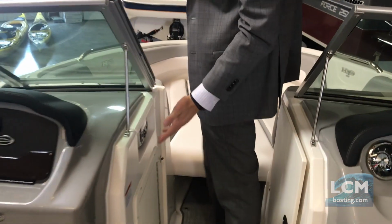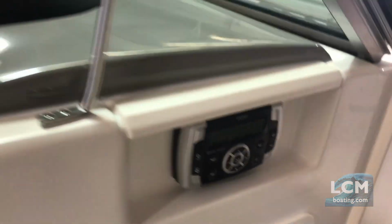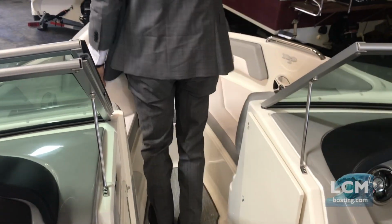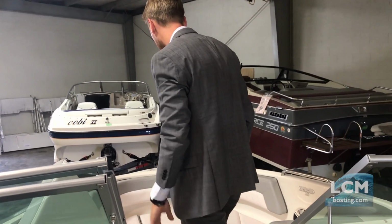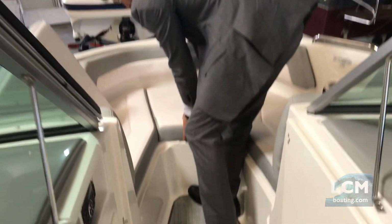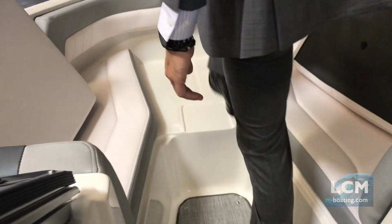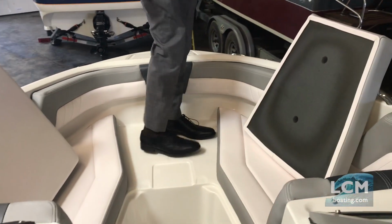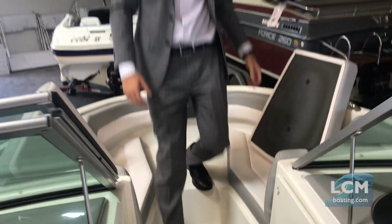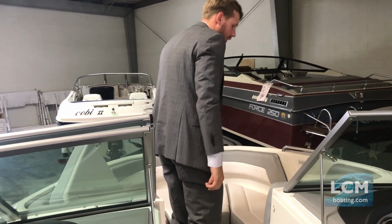Here's the head unit for the Clarion, right there at the side of that console. And then as we look up front here, we do have a bow filler cushion equipped with this boat. It makes it nice if you choose to lay out up front and you want to make it into more of a bed. What I also like about Chaparral is the fact that this cushion right here in the bow is removable. We talked earlier about boarding off the bow. And right there, that gives us that progressive step down. That's a very comfortable step. It's just nice to have non-skid right there so your bare feet can get some grip.